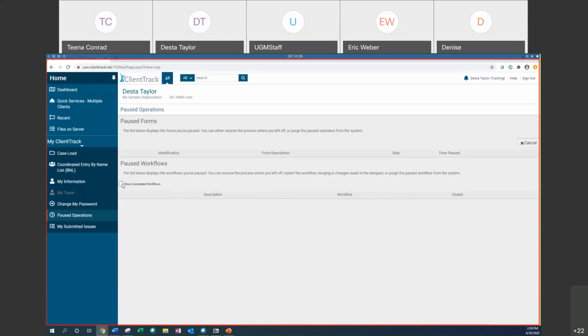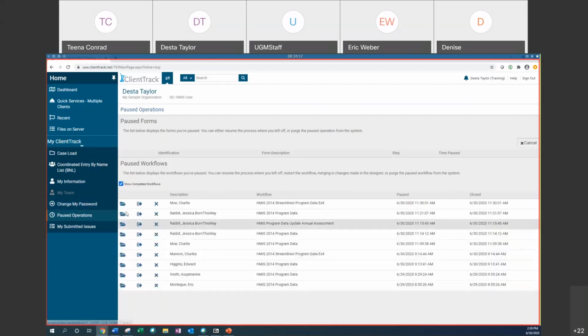You may need to pause that workflow and go get your delicious food. If you do that, you can come to your paused workflows and see it there, and you have the option to resume it or exit out of it. You would be able to manage it from there, so you're not losing that space or that time and work that you've done.